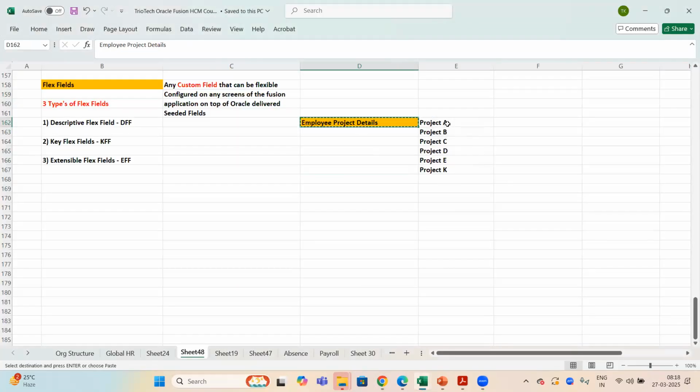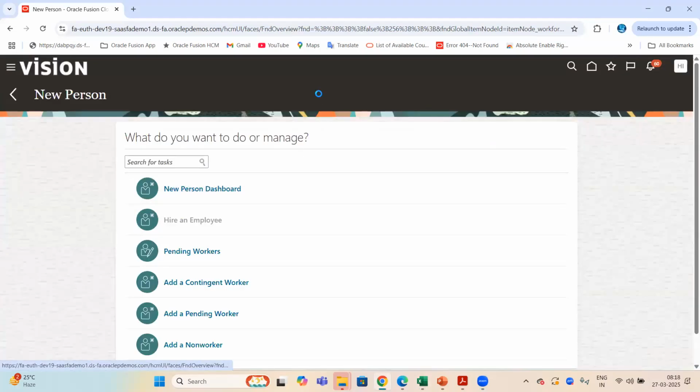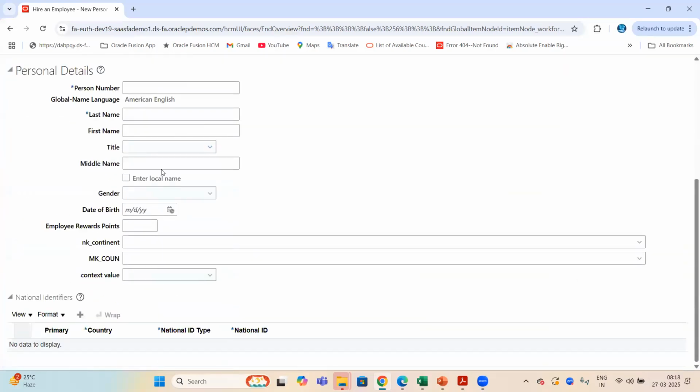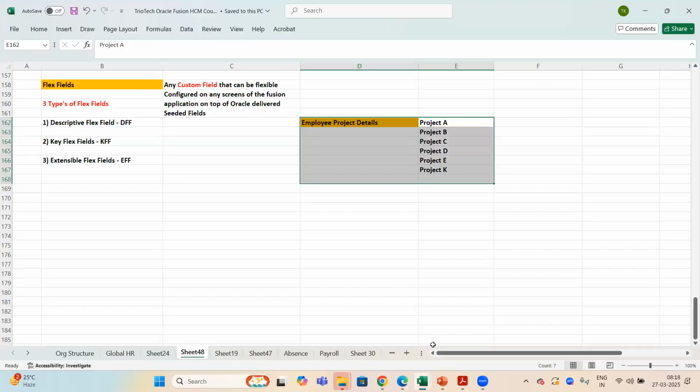What is the field or what are the fields the client is asking for, and on which screen is the requirement? When HR is hiring the employee in the system, on the hire an employee page, we want this new field to be created. What is that? Employee project detail.